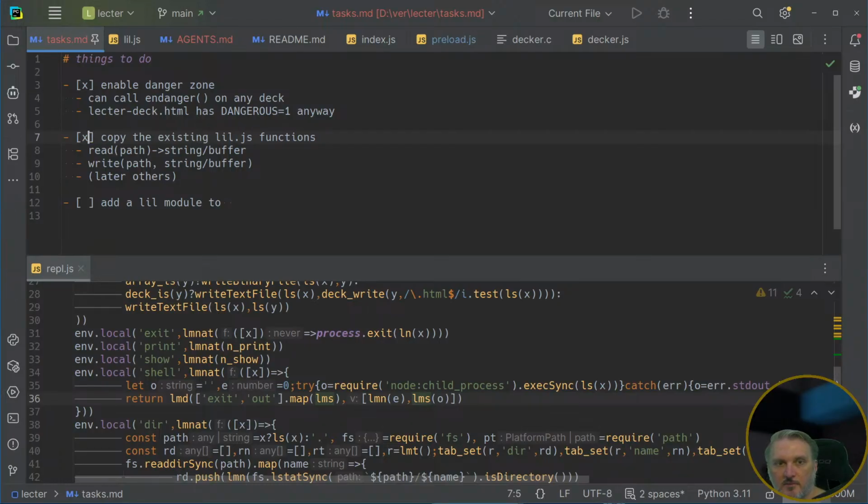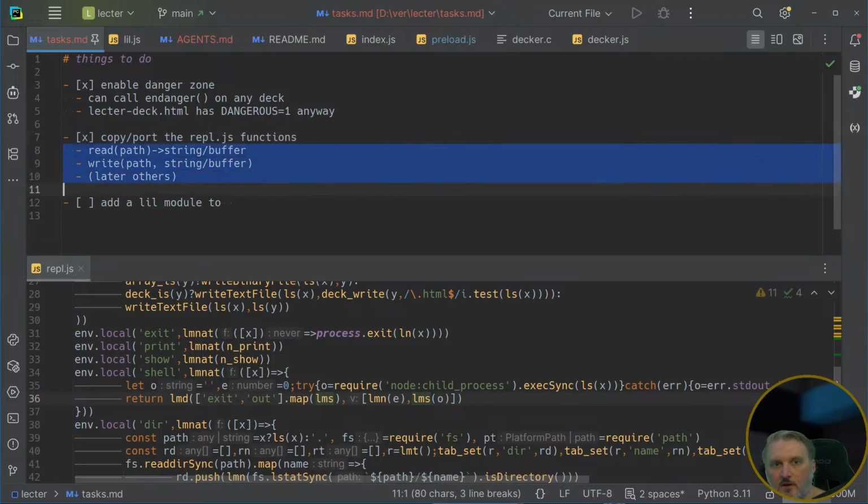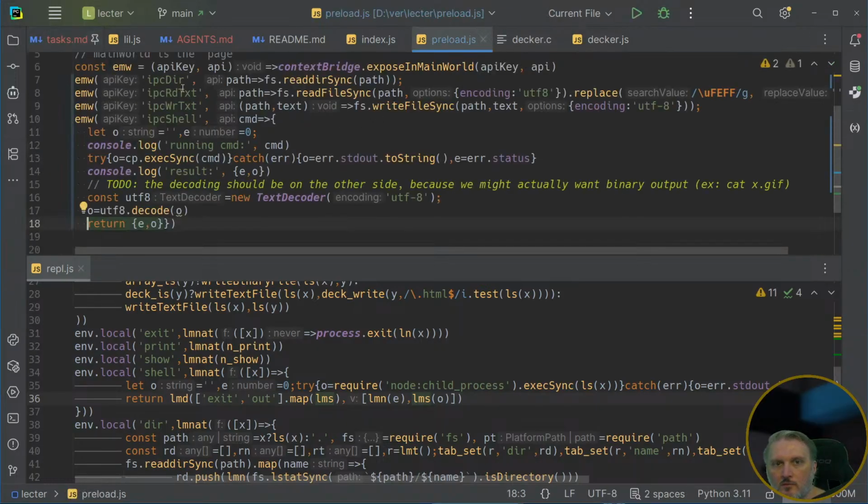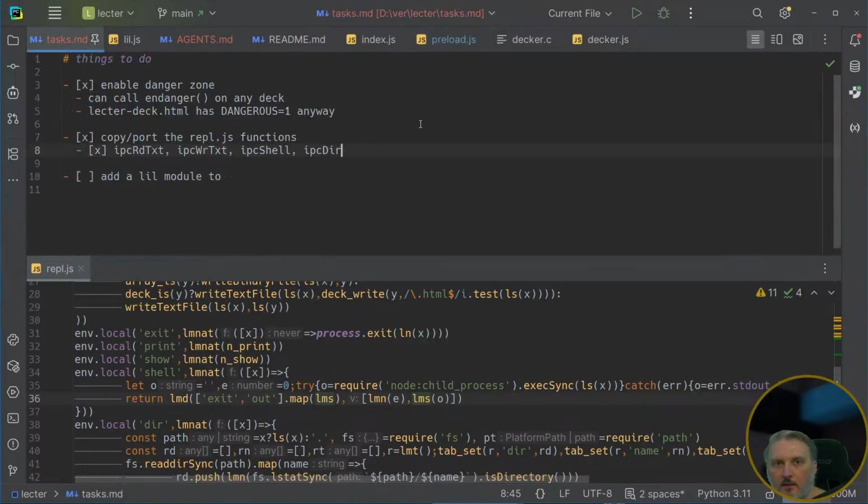Copy port REPL and mark all together. Wait text. L R okay.